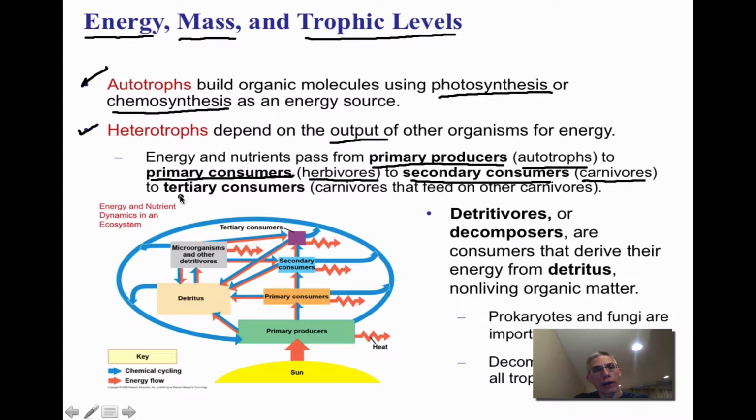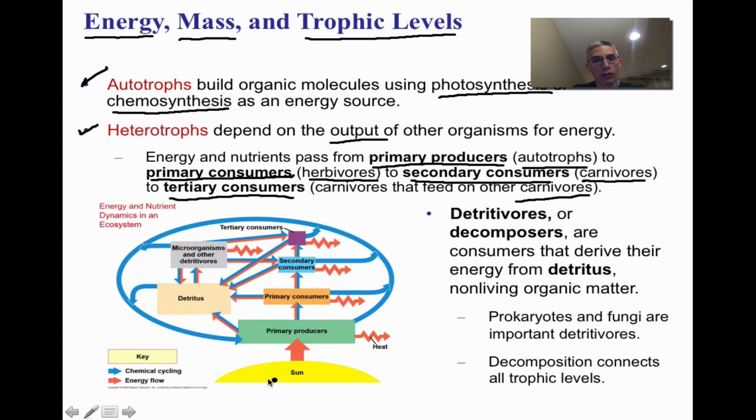And then we do have sometimes, depending on the ecosystem, another group called the tertiary consumers, which are typically going to be at the very top of our pyramid, which we're going to look at in just a second. These are going to be the carnivores that actually feed on other carnivores. Now, down here towards the bottom, this is going to be a really good example of a typical pyramid that you would find that involves all of the trophic levels that we just talked about. So everything that we had just mentioned right here, each of these is considered a trophic level.